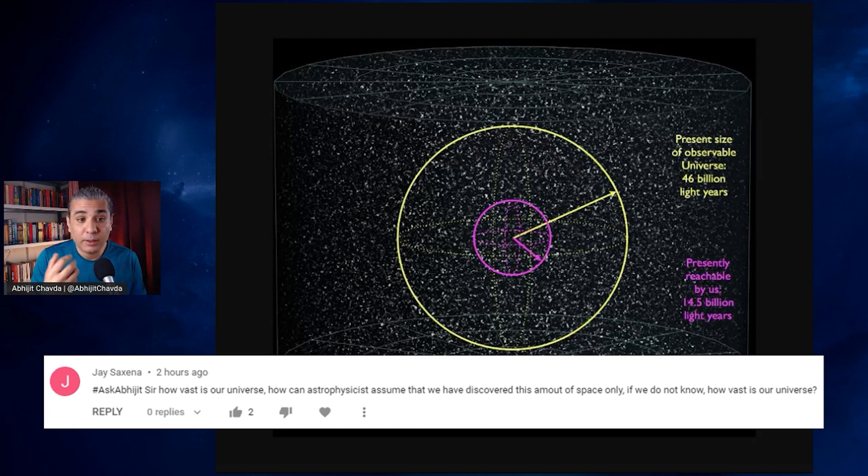The amount of this observable universe that we can actually reach at the speed of light is about 13.8 billion light years, or if you just consider the expansion of space-time, it would be about 14.5 billion light years. That's how far we can send light. Further than that, we cannot even send light because the universe is expanding faster than light itself.